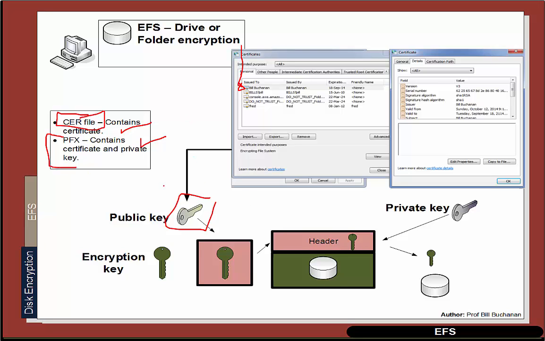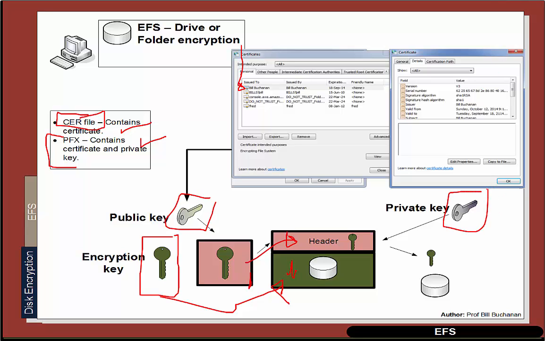Okay, so as we've previously seen, we create typically with AES. We have our encryption key. The public key is used to encrypt the key and then put in as a header. The disk itself is then encrypted with the encryption key, so that the system reads the certificate and the private key.